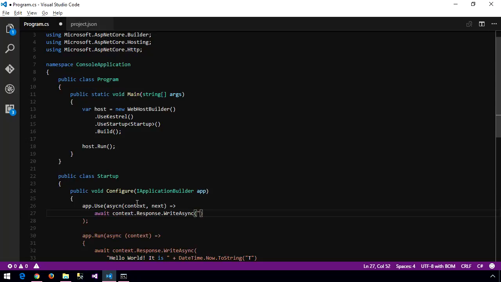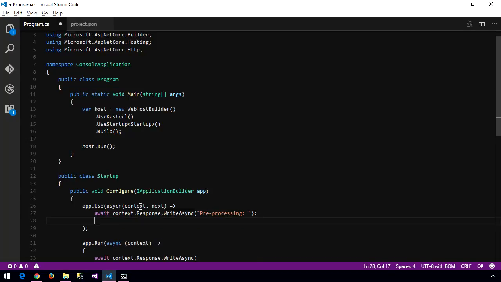And I'm going to output a note that says it's pre-processing. And then I'm going to execute the next method, which tells .NET Core to go and execute the next handler, the next middleware in sequence.